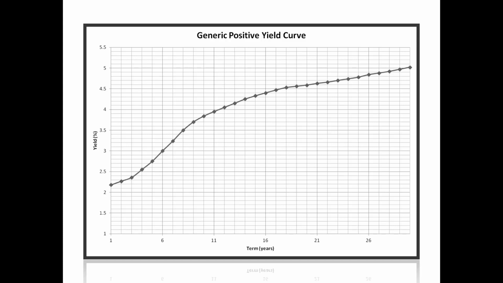So as we look at this one, for 1 year, we said that the yield is about 2.3%. And then as we would go clear over to the 30-year mark, we can see that the 30-year mark is around 5%. So if you were going to lend your money for 30 years, you would get 5% on your money, based off of this yield curve. So you can see how that changes over time. So let's look at another one.